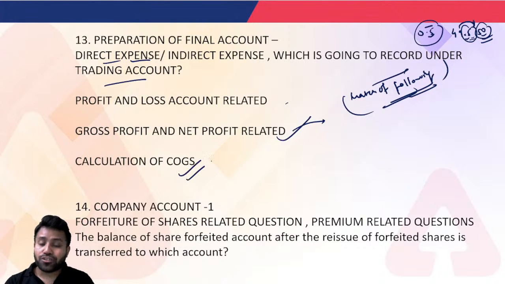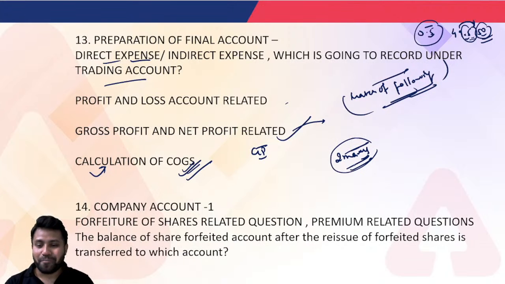Next is the calculation of the cost of goods sold. If you remember, I always explained cost of goods sold in a very fine way. So there were also questions from the calculation of the cost of goods sold. I think gross profit was given, and the revenue from operations was given, and you have to find out the cost of goods sold, right? That's how this question appeared in your examination, and I think in the 2 marks. So you can understand how important the session was.